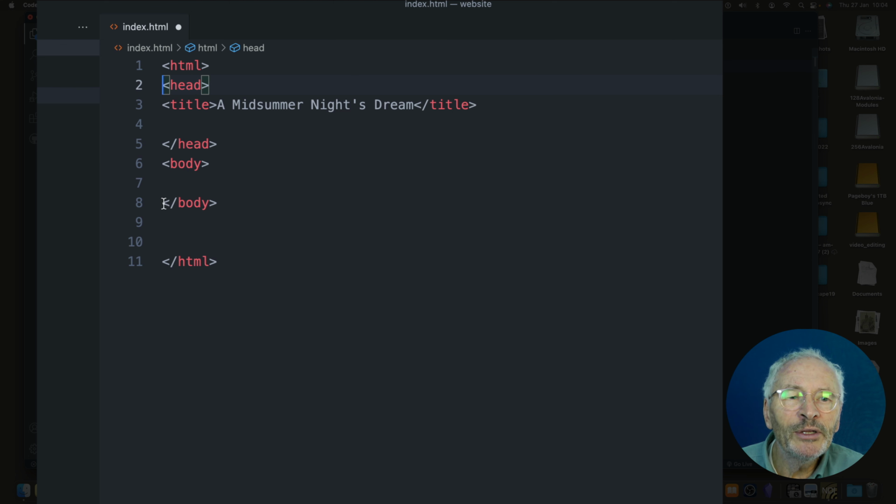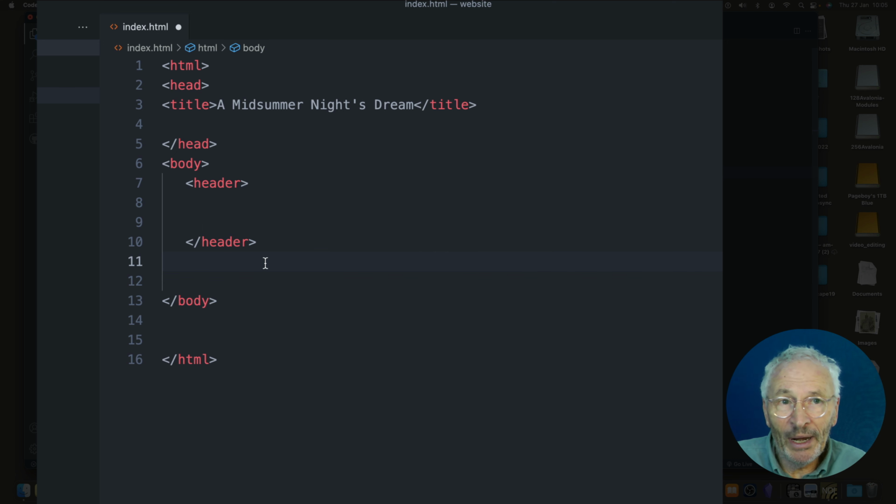Okay, so now what we're going to do is add some further elements inside the body tag. I should explain that we tend to use semantic tags that actually mean something, that make sense in terms of the structure. So the one thing that I'm going to put at the top of my page is a header. So there's my header. We'll just leave that empty for the moment. Then underneath the header, we're going to have all the block of information that is below the header. The header is like where we put the title of the page. We're going to have the title of our play here, maybe.